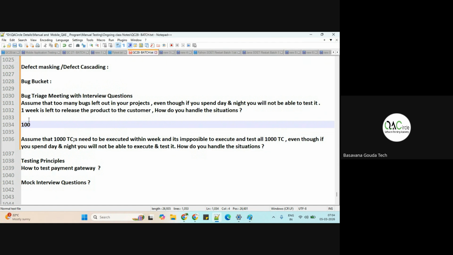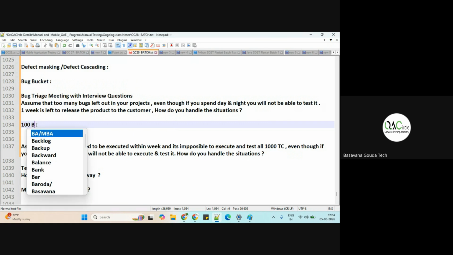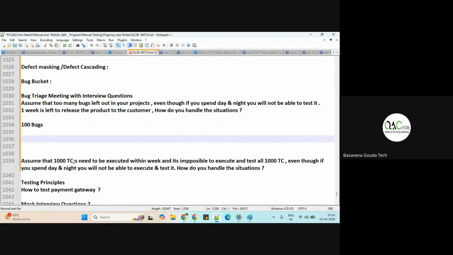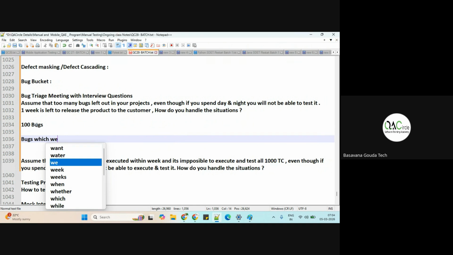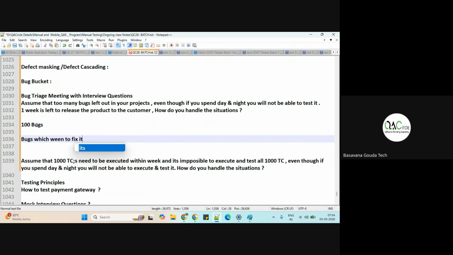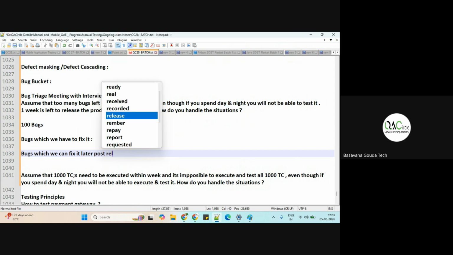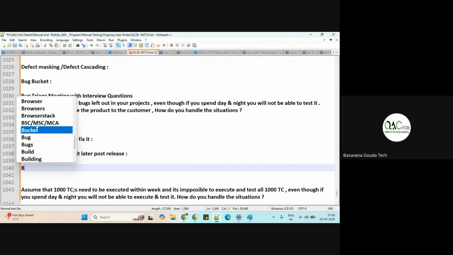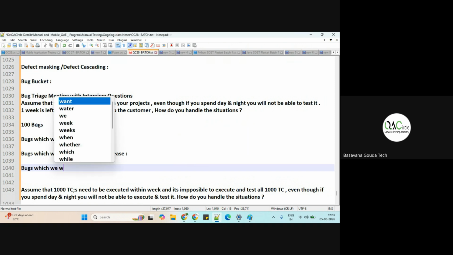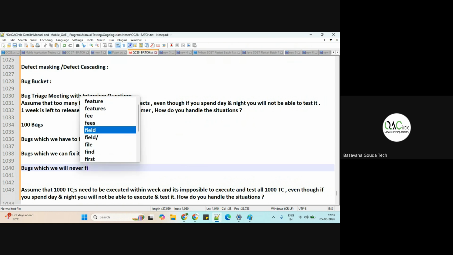Let's say out of 100 bugs, we divide: bugs which we need to fix immediately, or before we release we have to fix; bugs which we can fix later, post release, where we can talk to the customer and give a justification; and bugs which we will never fix.